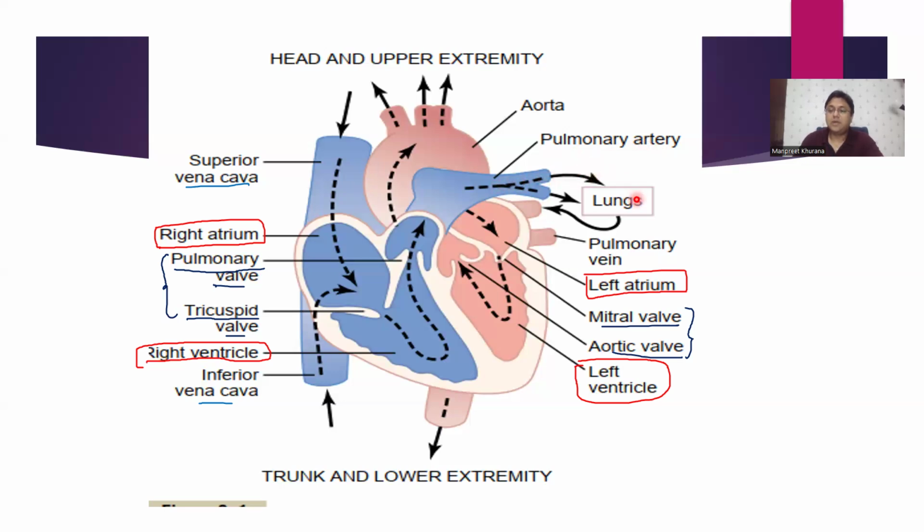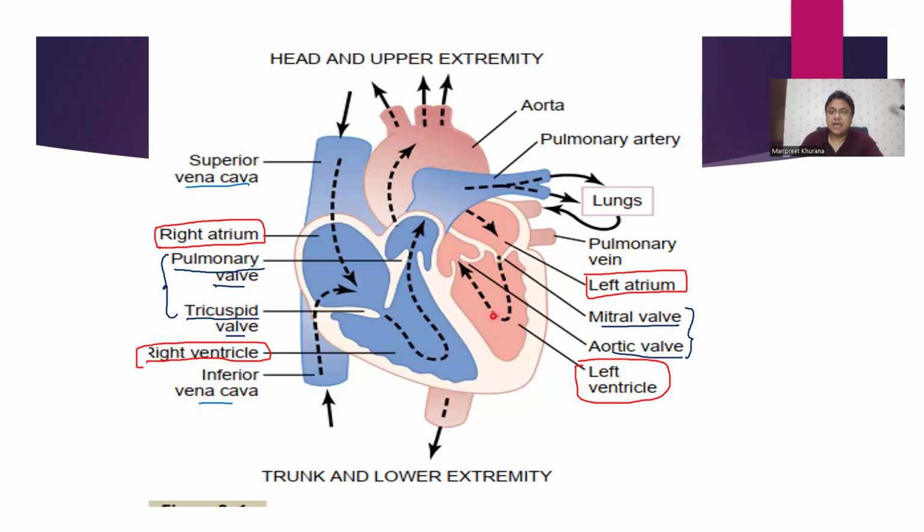Now we are breathing in oxygen through the nose, which is going to the lungs. From the lungs, the oxygen is given back into the blood and the blood becomes oxygenated. Now this oxygenated blood through the pulmonary vein goes into the left atrium. So this is the left atrium, right? From the left atrium, the blood goes into the left ventricle through the mitral valve. Now from the left ventricle, the blood is pumped to the entire body via the aorta.